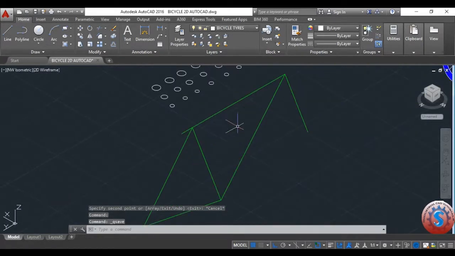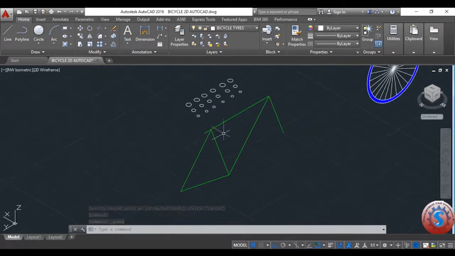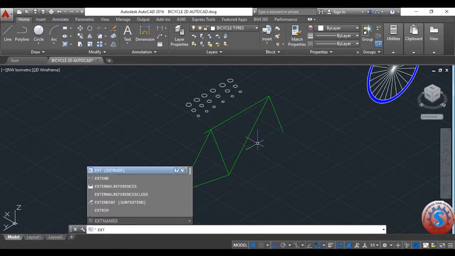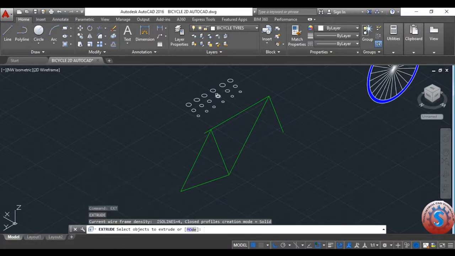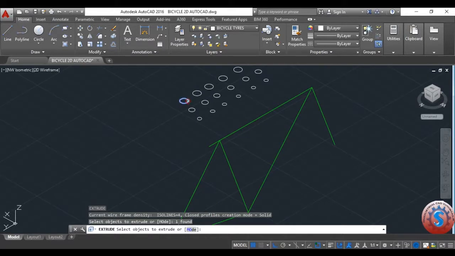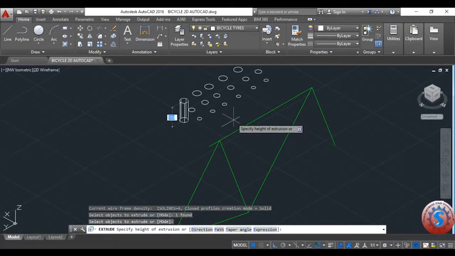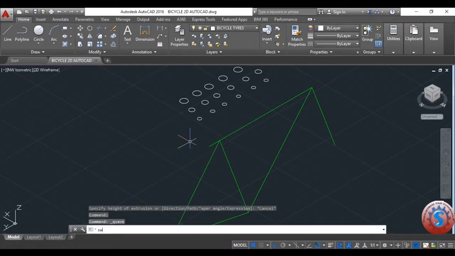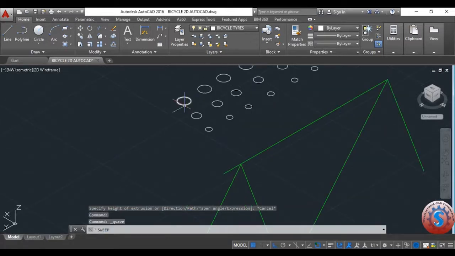And then I want to extrude all of these along these reference lines, so go into the extrude command, EXT, extrude. And you can observe I want to give the 40 diameter here, and select it; you can observe this is the 40. You can observe I'm going to the sweep. If you extrude this, you can observe the diameter.